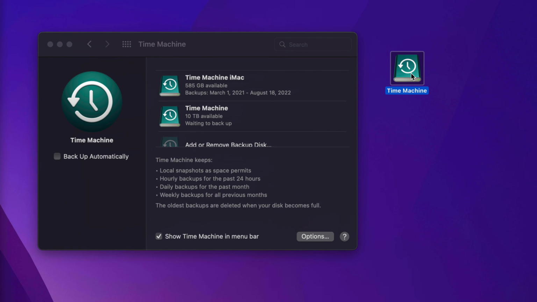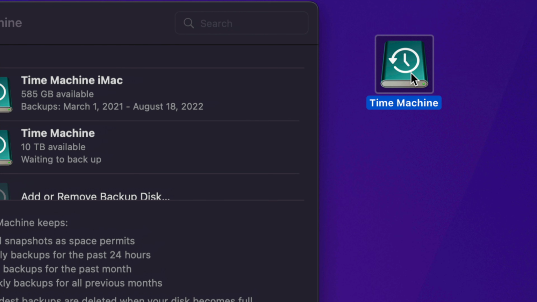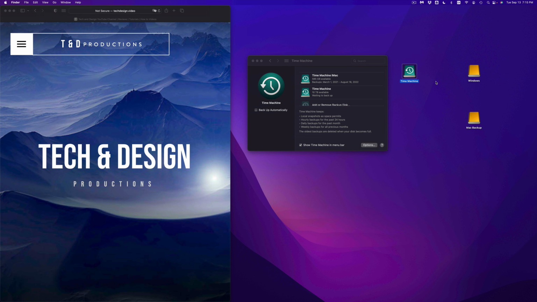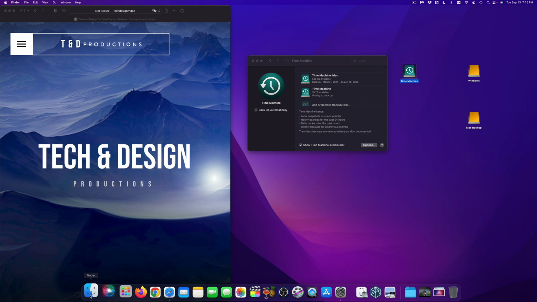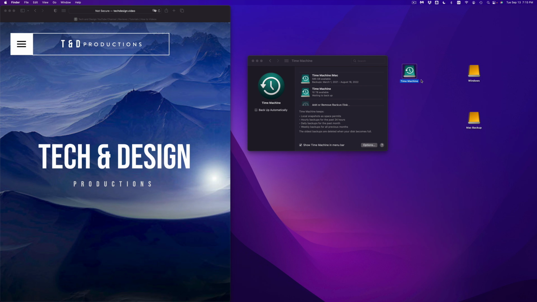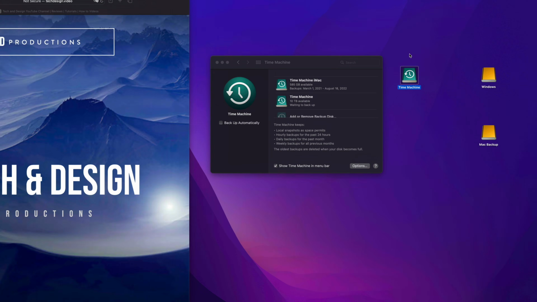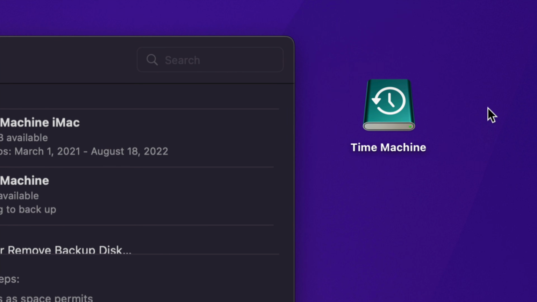And why you may want Time Machine is actually to keep a constant backup of your Mac. Just in case it ever crashes on you or anything like that, you could literally take your external hard drive, hook it up to a brand new Mac, and transfer all your information, and everything's going to be just as it was on your old Mac. So I'm talking about software, everything, even your background, your desktop, how it looked like, your layout, the way that you organize your files in Finder, everything basically will be backed up in Time Machine. So that's why I personally suggest to always set up Time Machine.